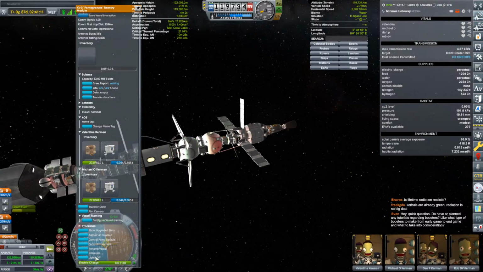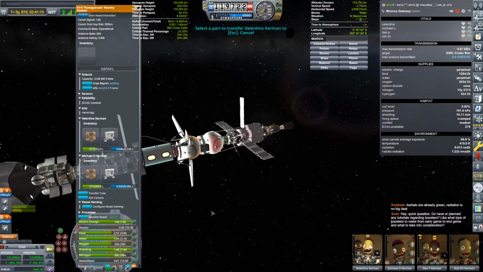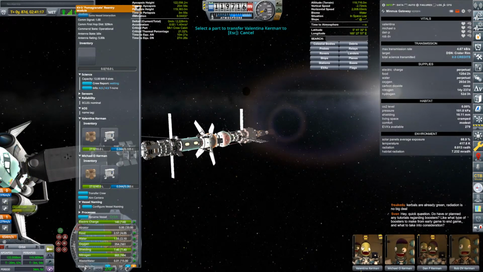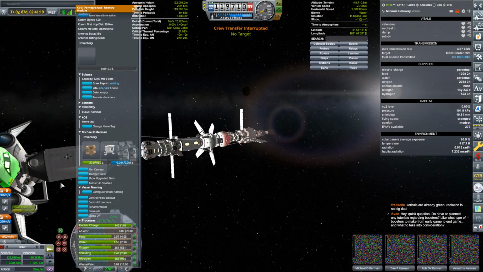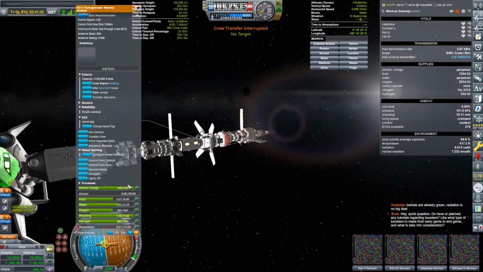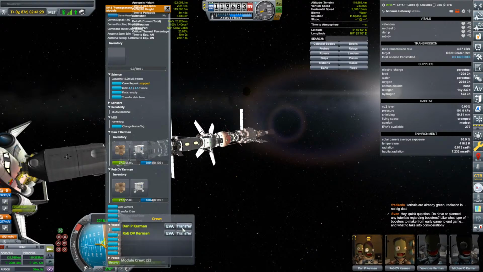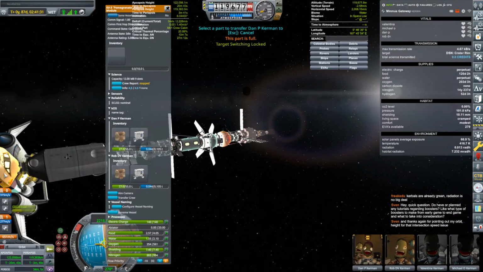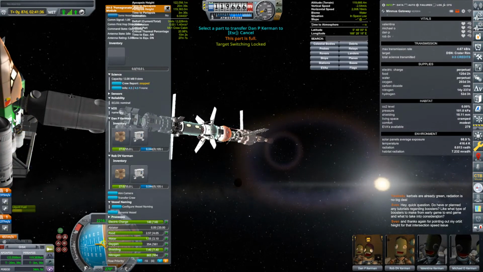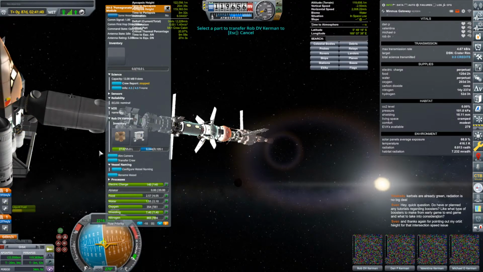So go to here. Transfer crew. Valentina, and then I should be able to transfer all the way over to here. Oh, there she goes. Okay, good. And transfer over Michael. And transfer over Dan. And Dan's getting blocked. Oh, that vessel is that. No, it's just full. Dummy. There we go. And transfer over Rob.